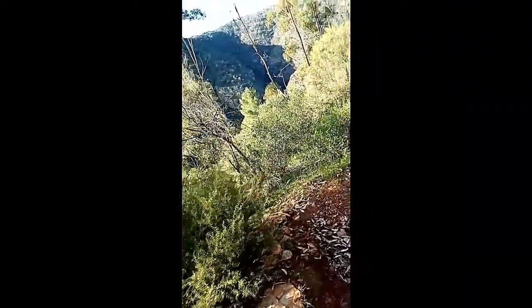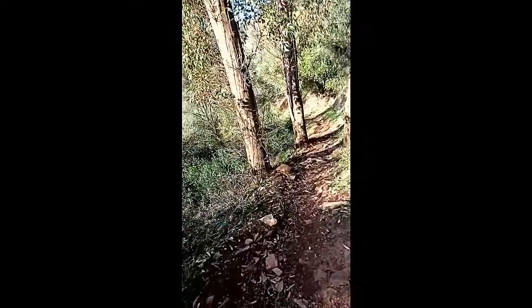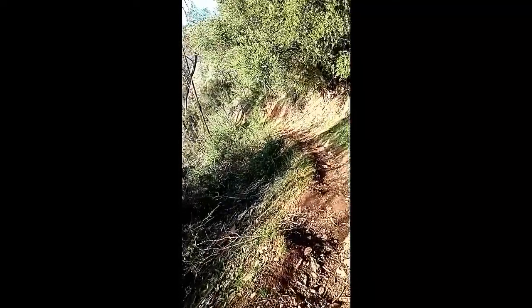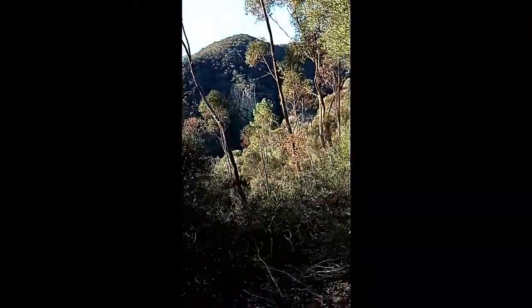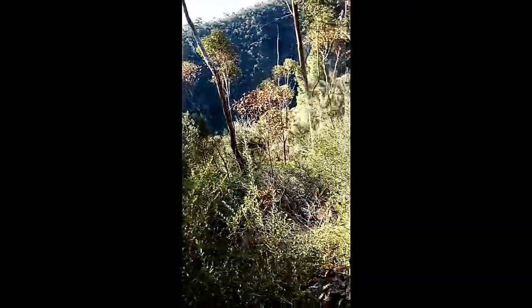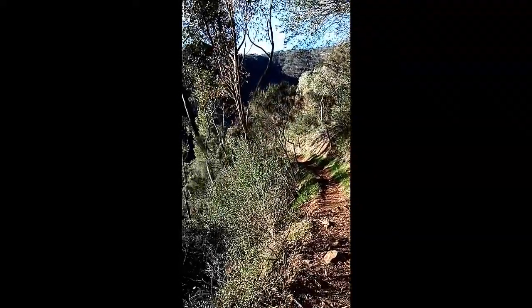But the path here starts to get a bit steeper and a bit more windy and very pretty, as you can see. But after a rain and a bit of winter, everything just comes up so beautiful now. It's not looking dusty and all the rest of it. Makes you wonder where this path ever goes. You can see it's a hell of a long drop down now. I wouldn't like to fall off of that. Certainly wouldn't like to be going through here at night time with no torch or anything.